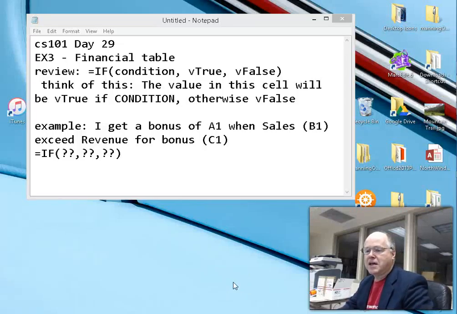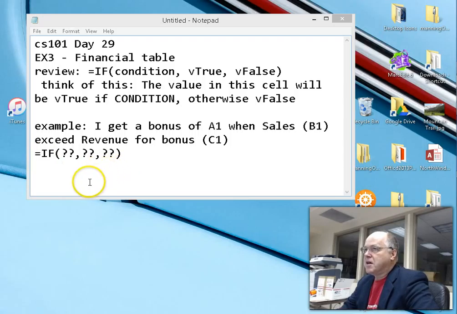Here we are at day 29, finishing up our last Excel project, which is a basic financial table with a few extra things in it. Reference values in an assumptions table. Otherwise, it's very similar to our previous budget table because we're easing you into the concepts of Excel. There's lots more you can learn. So if you're looking at showing Excel skills at a job, practice with Excel, look at other examples. This is just giving you a taste of it.